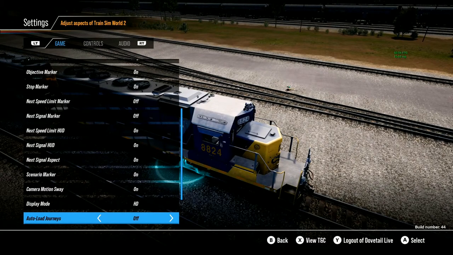So it'll immediately resume where you're going. If you're one of the very large number of players out there whose way of playing the game is journeys, then the default of auto load journeys being switched on means it'll always try and get you into the cab doing the next thing in the journeys as often as possible, and keep you out of menus, because we're not here to play menus, we're here to play trains.